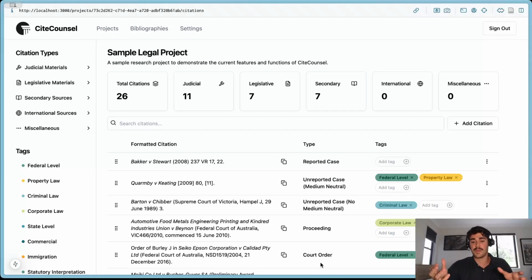Obviously, there's still some refinement needed to be done with the rules, and this is a work in progress. As I said, I've also still got to add some more citation types, but that's the general idea of it. In terms of future editions, I definitely want to do integrations with Westlaw, Lexis Advance, and those sort of things, because for people doing legal research, those are going to be huge.